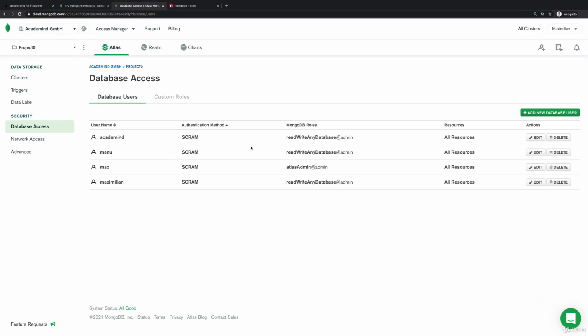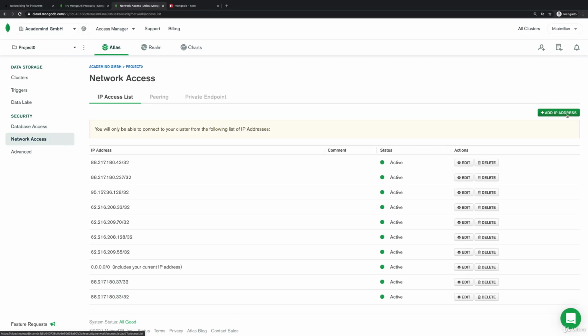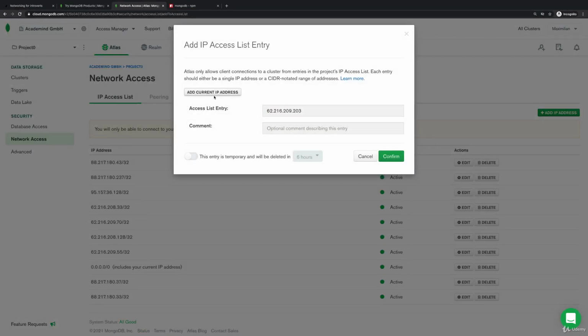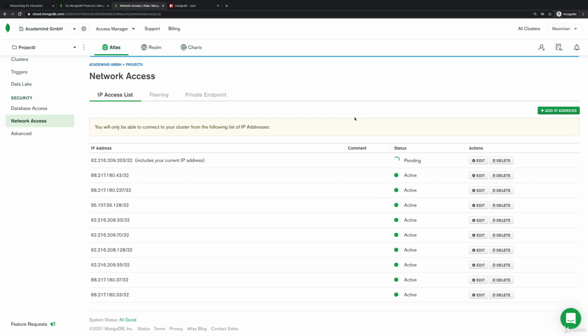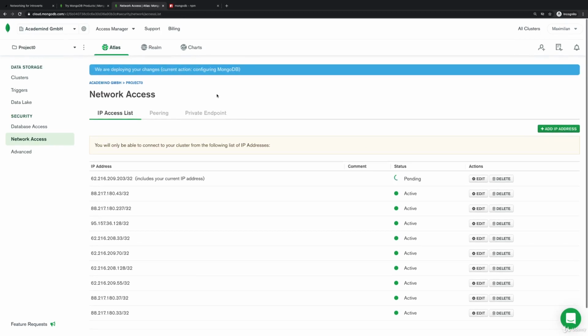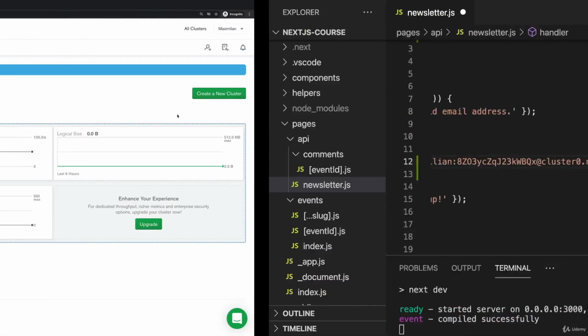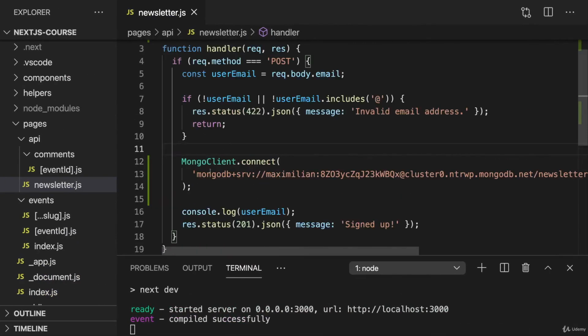Now there's one other setting we need to adjust. In MongoDB Atlas, under network access, you want to add an IP address and make sure that you add your current IP address to that whitelist here. You should do that to ensure that your local machine is able to send requests to that MongoDB Atlas cluster. Once you deploy your application, you want to make sure that the server you deployed your site to is whitelisted here. Otherwise, incoming requests will be blocked. So that's something we need to do. And with that, we got this connect string configured.